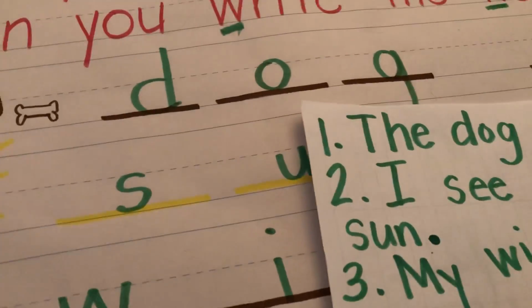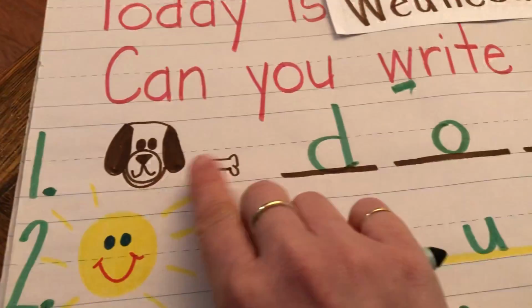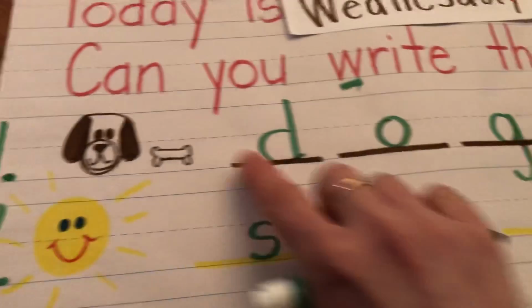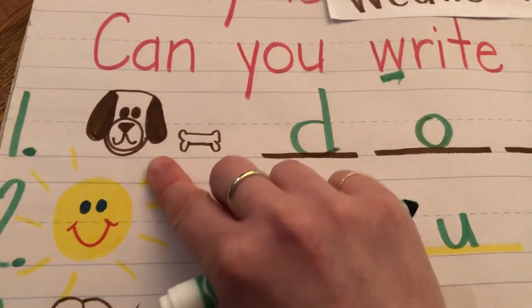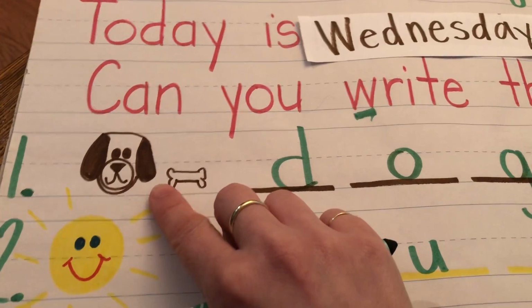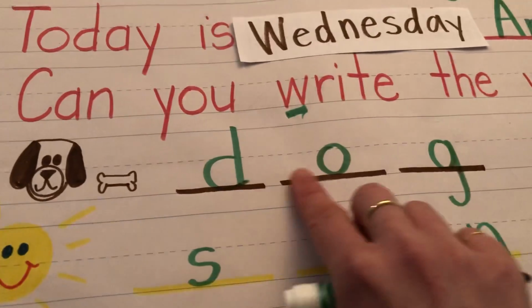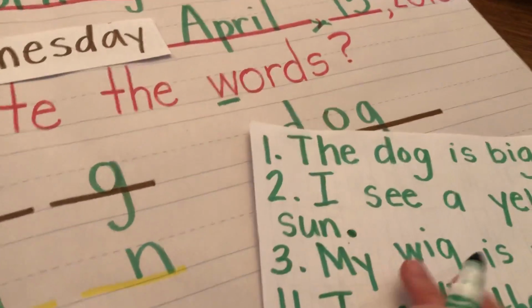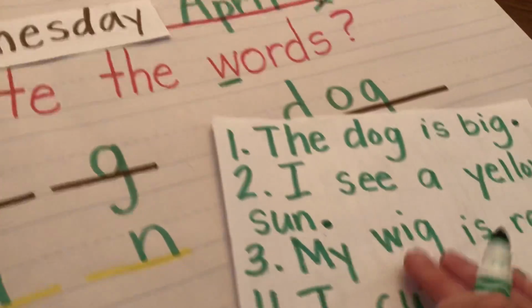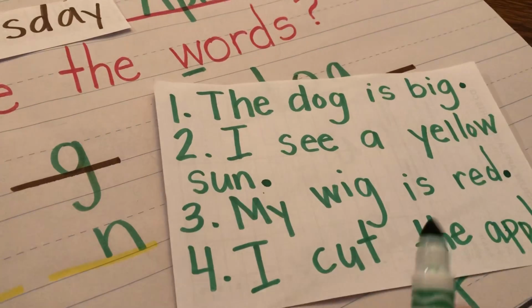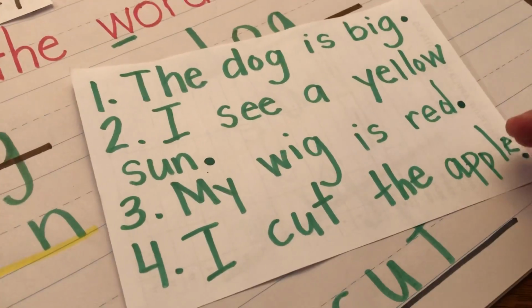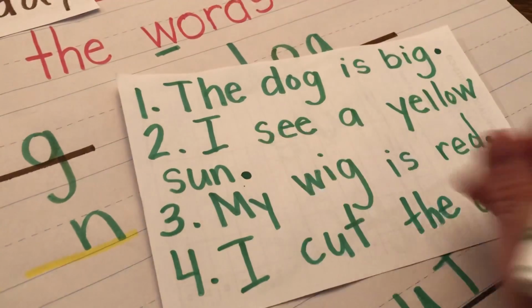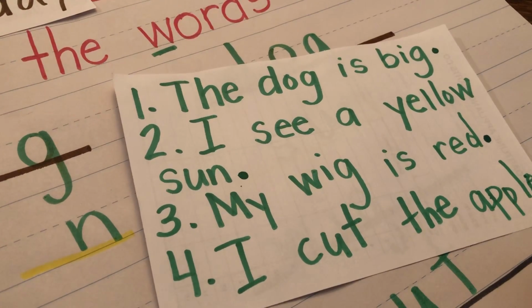All right, so we did some different things today. So I hope you are able to maybe do some words like this. You could always pick a picture, easy picture that you can draw. I picked some pictures that I was able to draw. Name the picture. Try to sound out how to spell it. Then write it. And then maybe to challenge yourself, use the word in a sentence to practice handwriting and spacing and using capital letters and periods at the end. These were all telling sentences, so that's why I put periods at the end.